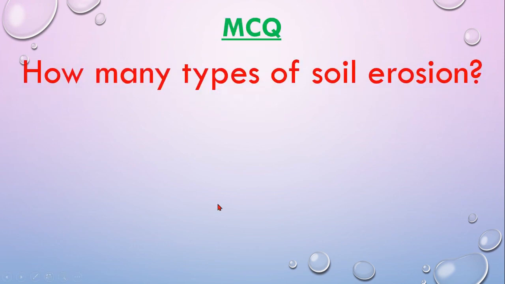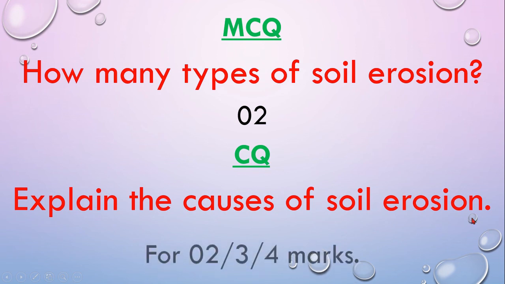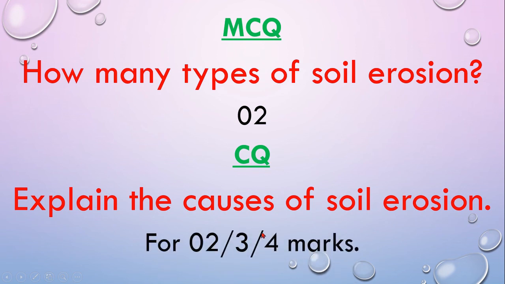So this is all about today's lecture, and you can get MCQ questions like how many types of soil erosion. There are two types of soil erosion. And creative questions like explain the causes of soil erosion. You can get these questions for 2 marks, 3 marks, and 4 marks as well.